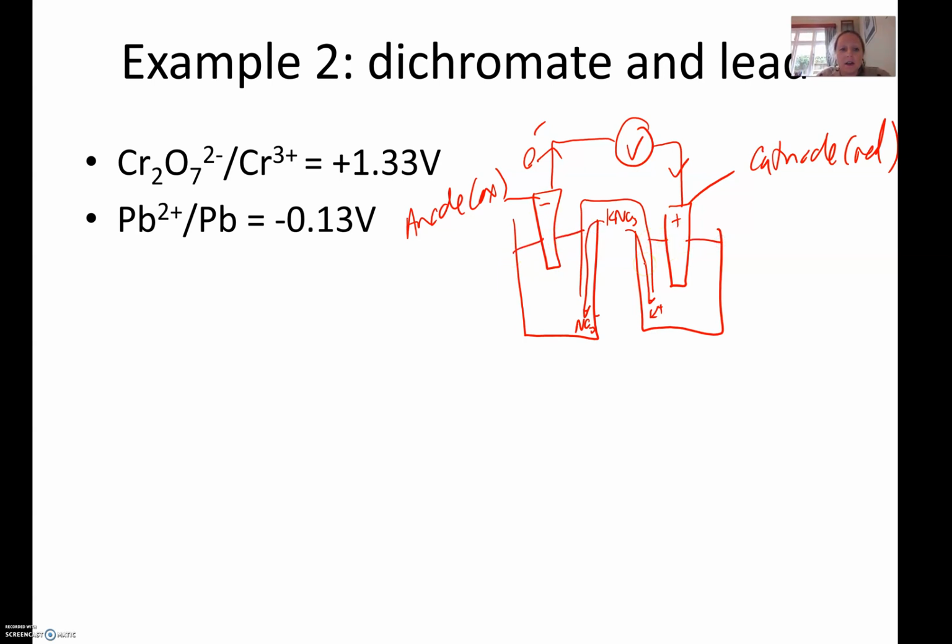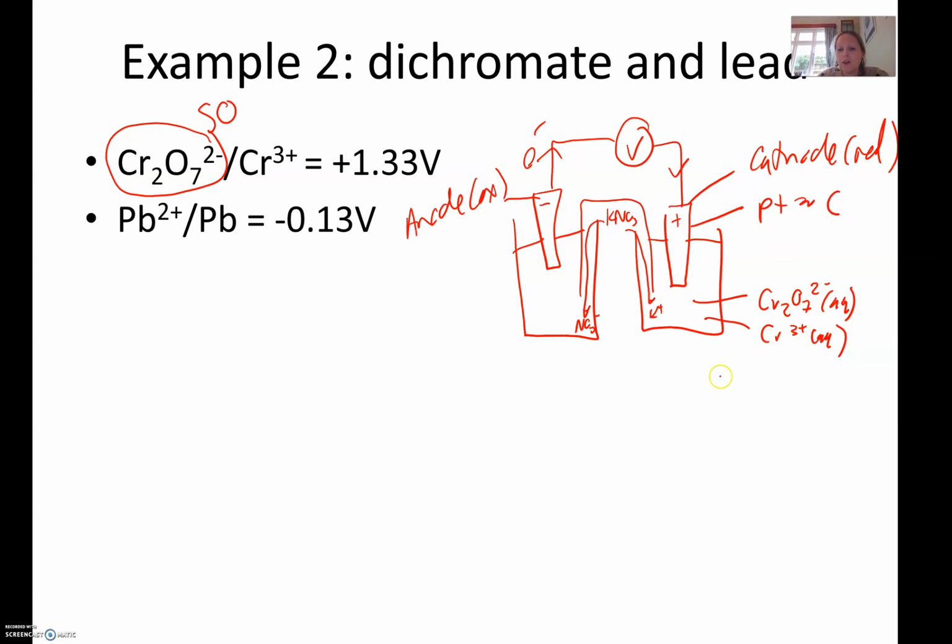So now let's add in our example. We look at which species has the highest reduction potential. In this case, it's dichromate. So dichromate is getting reduced because dichromate is the strongest oxidant. Okay, so here's our reduction half cell. So inside here, we need to have Cr2O7 2- aqueous, and we also need to have Cr3+ aqueous, okay? Neither of these are in the metallic form, which means this electrode must be inert, so it's going to be platinum or graphite.